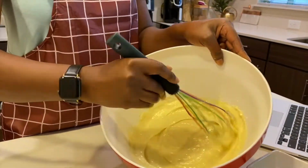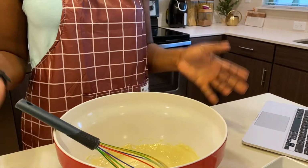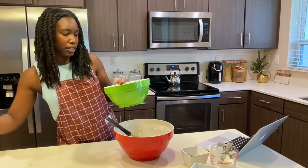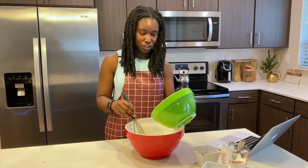All right. So now once you've whisked that all together, the next thing you're going to do is add in your fresh blueberries. Now make sure that you get the stems off of all of your blueberries here, especially if you went blueberry picking, you probably have some on there. So we're going to fold those all in.